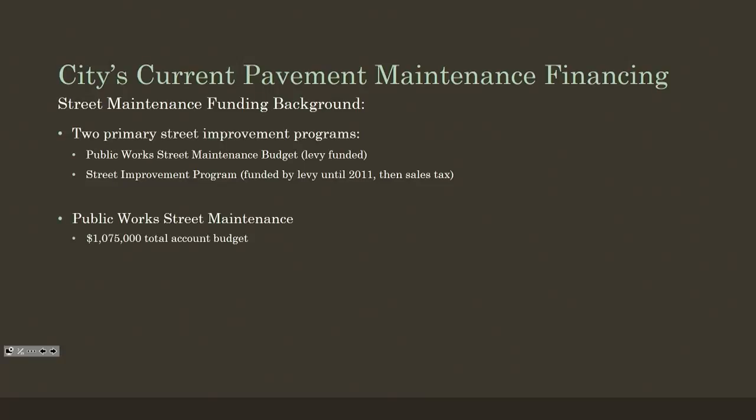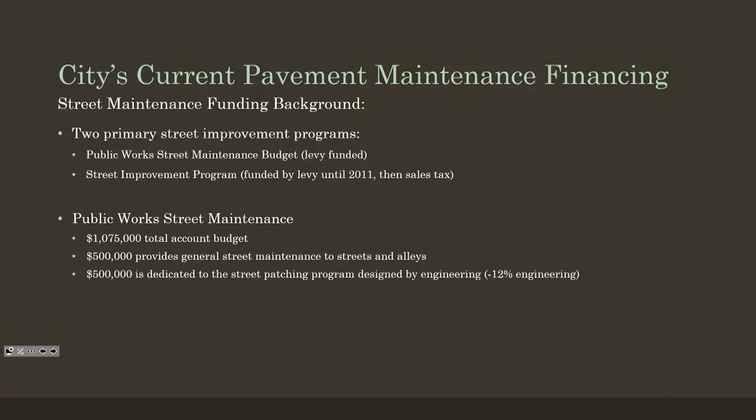So breaking down these budgets a little bit, in the current Public Works maintenance budget, in the streets and alleys line item, you have just over $1 million total in that account. $500,000 of that goes into the work that Dan and the street department need to do. So that's patching roadways with their patch crew, regraveling alleys, the expensive blading, and some other things that they need to maintain streets.